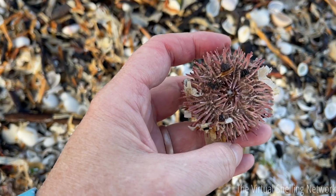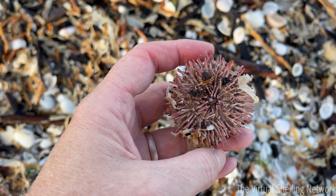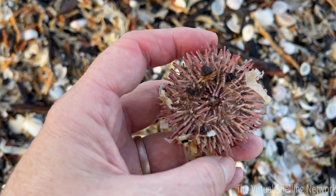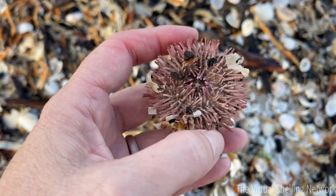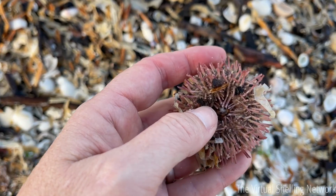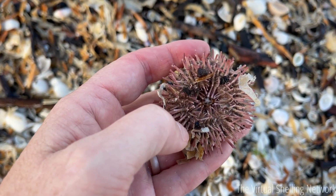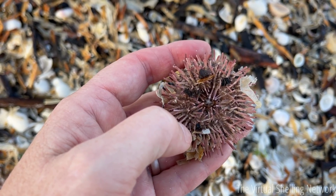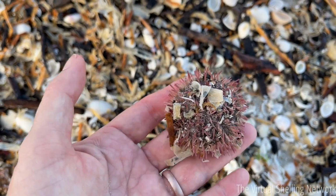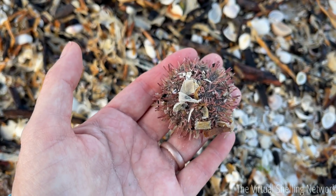Do you guys see his feet moving now? Did you see that? So he is alive. He's not moving very much. Try to zoom in a little more for you guys so you can see. But his little feet, one thing you can do is pull their feet out. Do you see him move them back? Okay, so this is a way that you can tell that they are still alive. So we're gonna take him, that's his little mouth right there. So we're gonna take him and place him back in the water because he might be just stranded out here and might need to get back in.